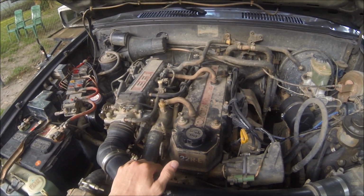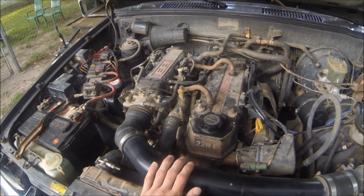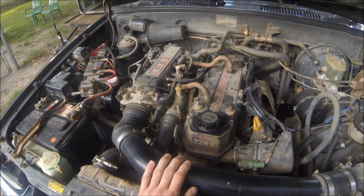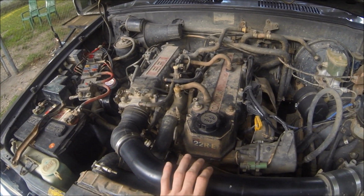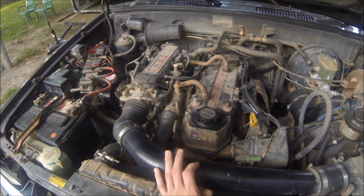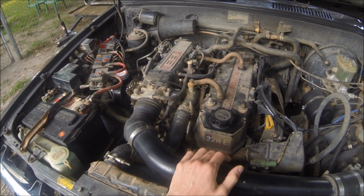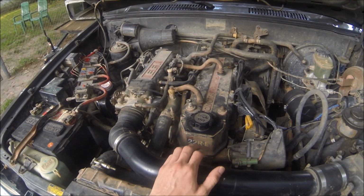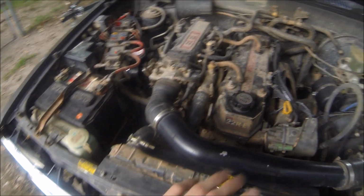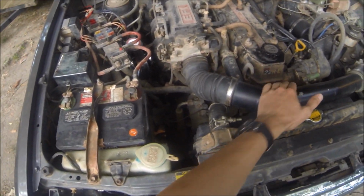So when I bought the truck, it had a rebuilt engine on it. A lot of aftermarket components on it. By aftermarket, I mean like cheap replacement parts for internals. So it all kind of fell apart after about 40,000 or 60,000 miles on that replacement engine. Rings broke, cylinder was scored, the head cracked. It had an aftermarket casting head, so it's all Toyota stuff in there now, and I'm a lot more confident with it.